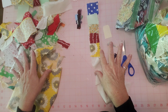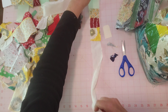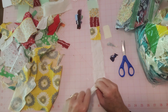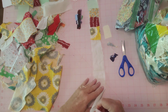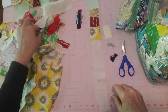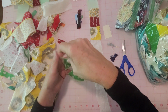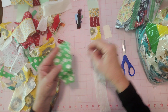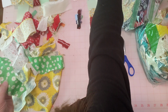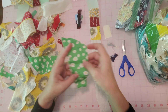So that was my other idea of things to cut up. But my number one priority this week is going to be using these to make a few more of these. You can have these really pretty closures and use up quite a few of your scraps. So that's going to be my number one thing this week. And so if you just want to craft along with me for a minute here, and we will make a few more. I just need to keep track of my time. So I need to reach across here for a second. Check my time. I've got about 8 minutes.